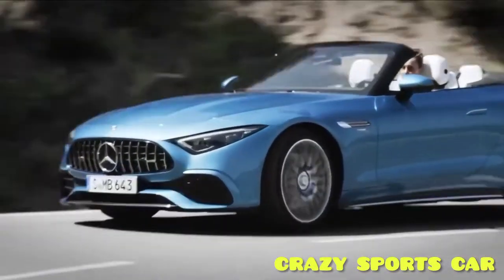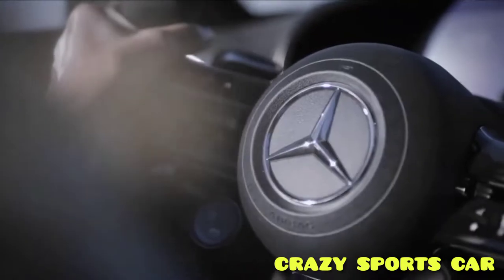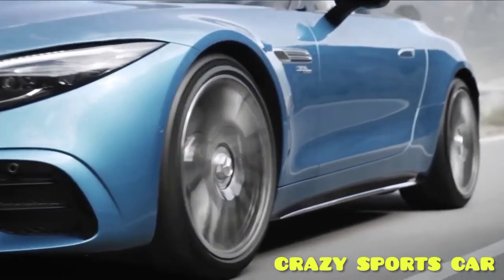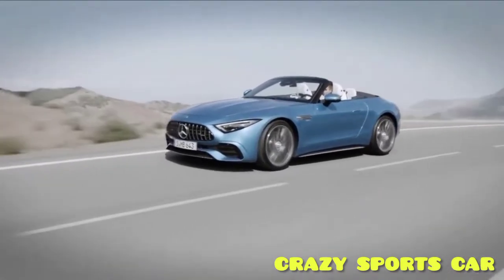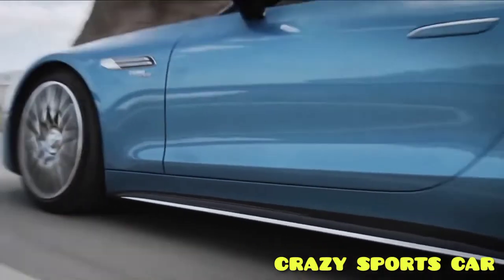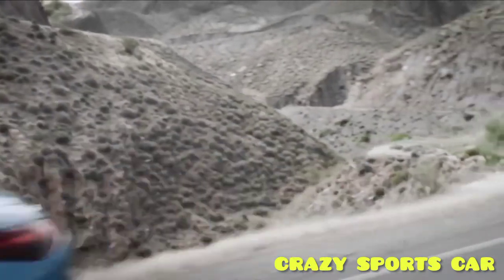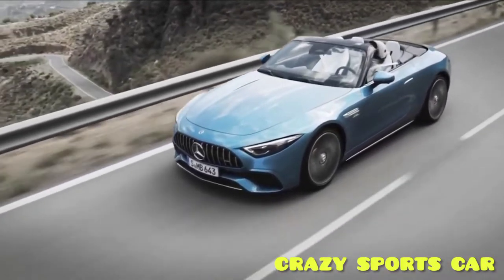Check out the power curve of the engine — the 354 pound-foot torque peak starts at 3,250 RPM and lasts until 5,000 RPM where it just begins to drop off. That's diesel-like torque performance out of a gasoline engine. For comparison, GM's 2.0-litre turbo diesel LSQ I4 makes 281 pound-foot from 1,500 to 2,750 RPM. While it's not as low in the rev range, the 1,750 RPM peak torque band of the M139 is actually better than the 1,250 RPM range of the LSQ's peak twist.